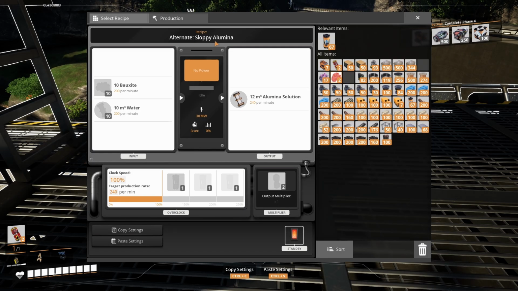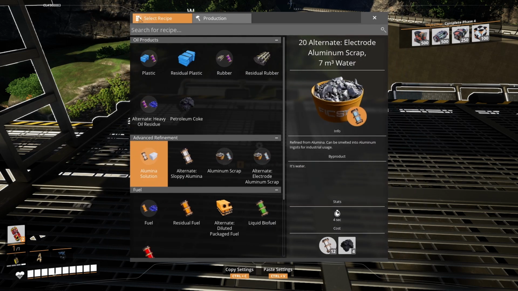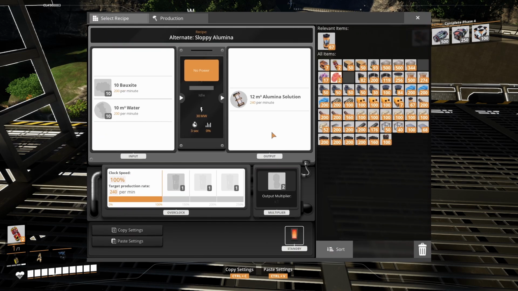I'm using the alternate sloppy aluminum recipe. The only reason I'm doing this instead of using 2 machines with the normal recipe is because I'm not using silica, because I have another alternate recipe. It uses less water and less bauxite to get the same thing, and I do not need the silica output, so that's why I'm using this recipe.